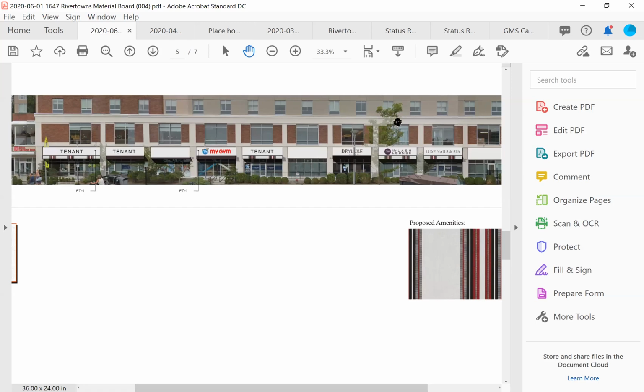Frankie, we have some blade signs at the Moms down below, right? We do. Okay, so that actually could be quite nice on the pilasters. Agree. Also, I think Dino was trying to say something earlier. Is he able to speak as well? He was just bringing up something about the Buddha building and that it was a metal and not a wood, but I think we went over that already. Yeah, that's the longboard product, which is metal.